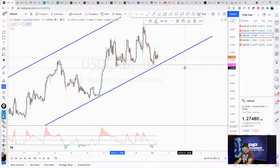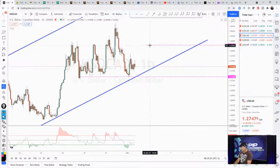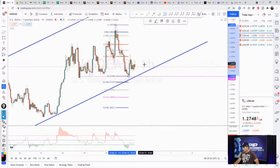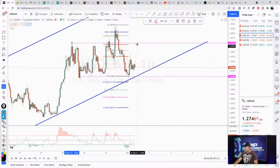Now, we haven't done that. So let me go to, and it looks like we might have a bounce off that. Here is the bounce. And price is going to bounce off here. Now, I am looking for price to break below this, but we've got a bit of, no, not divergence, but we do see the oscillator moving up here. So let me see here. Can we go up a little higher? We've got about 47 pips to go north, because if it's going to stay range bound, and it's possible, we could see price coming back to retest this level right here. And that's about 47 pips going long.